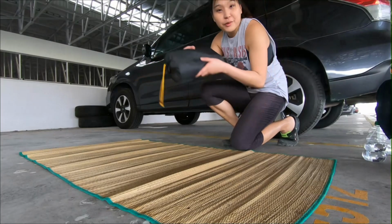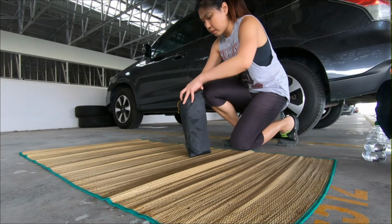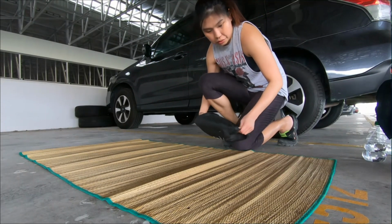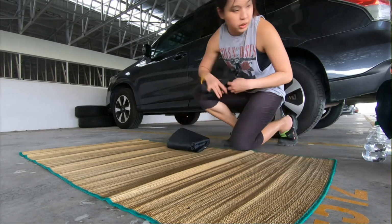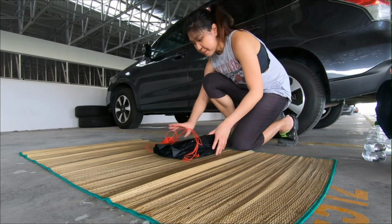Next up, rain tarp. I believe the rain tarp is not too dirty because it's usually right at the top. It doesn't touch the ground.